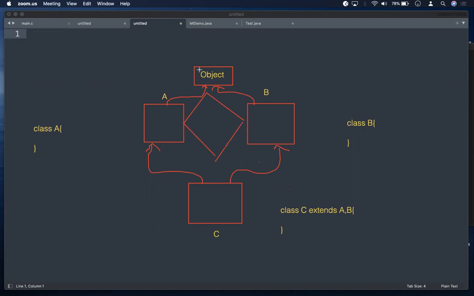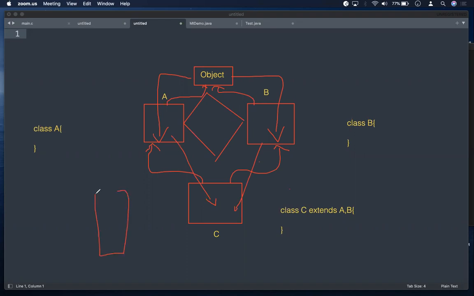So now what happens? All the properties of Object are available to class A. So there are 11 methods. And here also you will have all the 11 methods coming up, right? Let us assume class A and B have nothing other than the parent things. Now for class C, you have 11 methods of Object through A, and you have 11 methods of Object through B. So in total you have 22 methods.